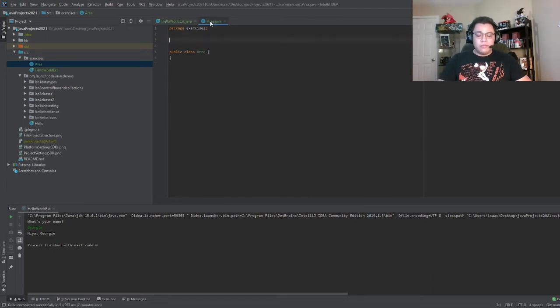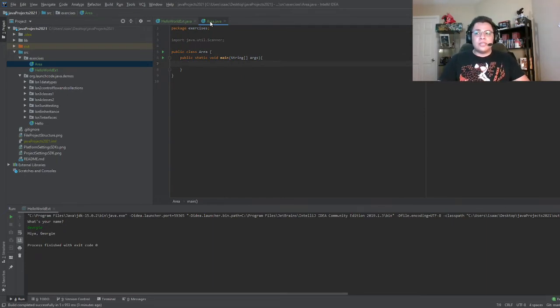Remember, we're going to first import our java.util.scanner because we have to actually ask whoever is bringing this stuff in some questions. And we're also going to declare our main method, which will be public static void. And let's just do area. Well, no, actually, let's do main. String args. And we're rocking and rolling now.